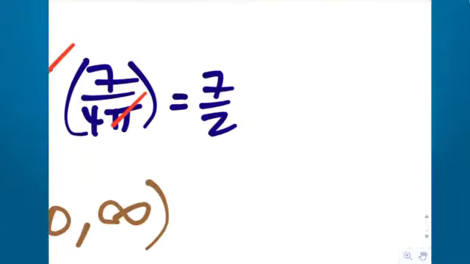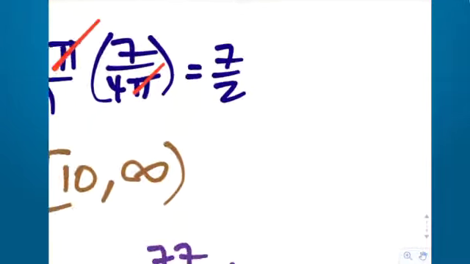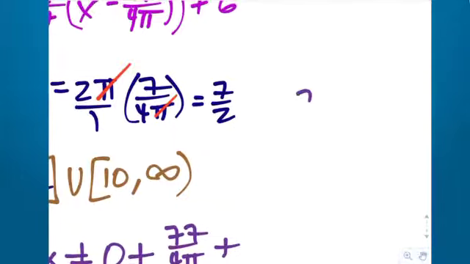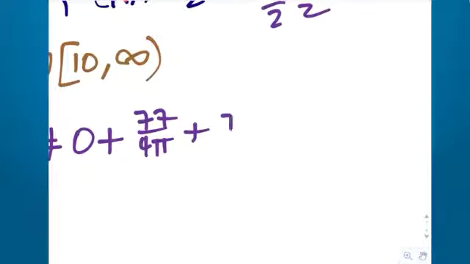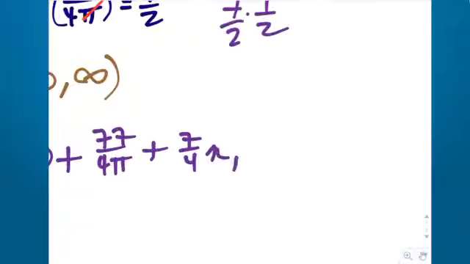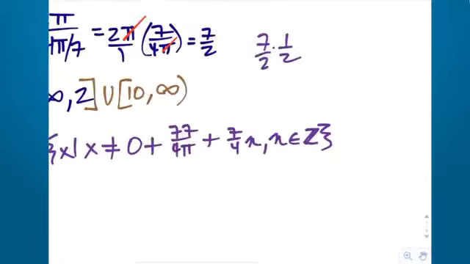If the period is 7 halves, what's half of 7 halves? Half of 7 halves. To take half of a number, you just multiply it by half. And you just multiply straight across. So you get what? 7/4. Right. So to take half of a fraction, you either double the denominator or you take half the numerator. But we don't want to call that 3.5 halves because that's mixed notation. But if your numerator had been an even number, you could take half by taking half the numerator. So 7/4 n, where of course n is what type of number? An integer. That should be pretty easy.